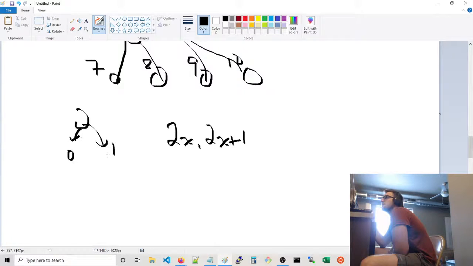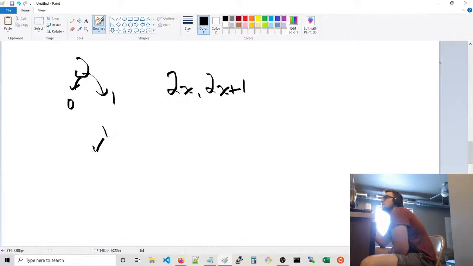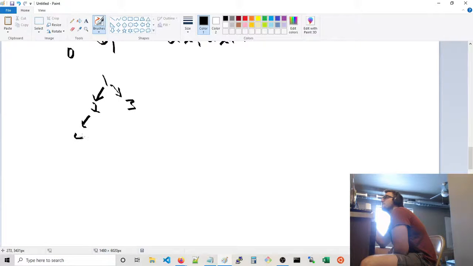That doesn't work very well, but if you use 1, you get 2 and 3. And then if you do 2, you get 4 and 5. 3 gives you 6 and 7. 4 gives you 8 and 9. 5 gives you 10 and 11.